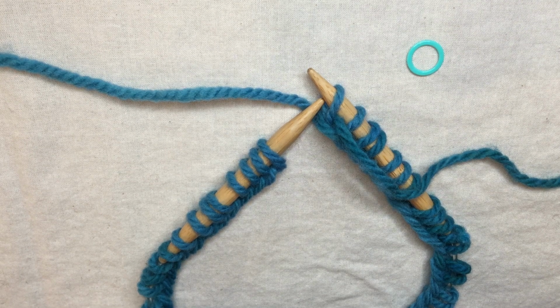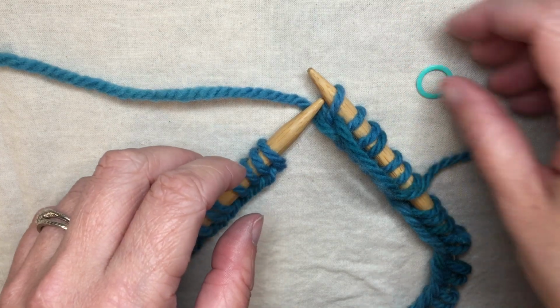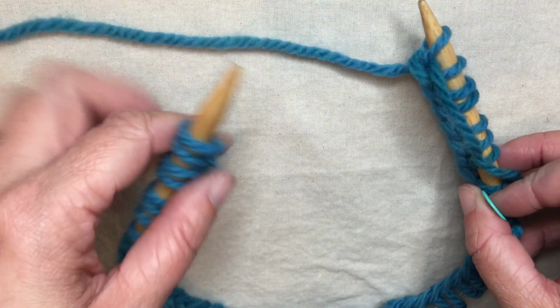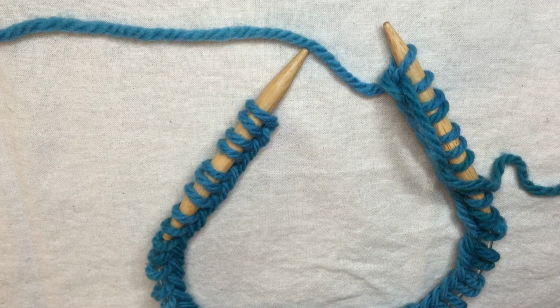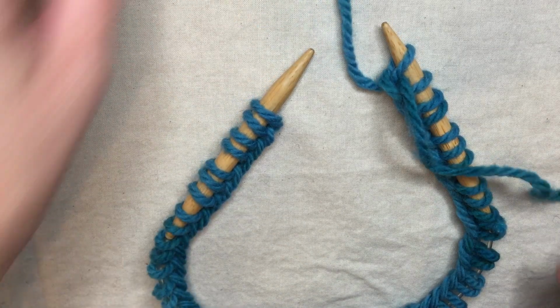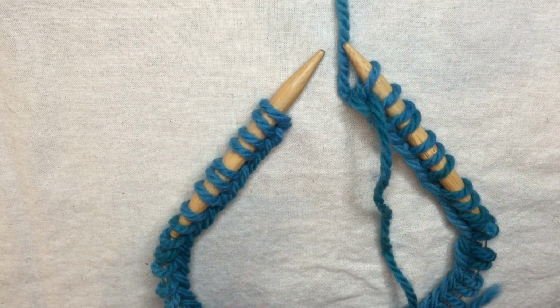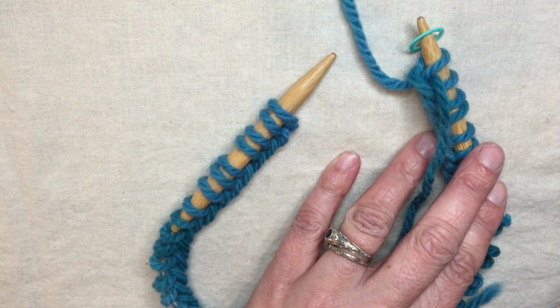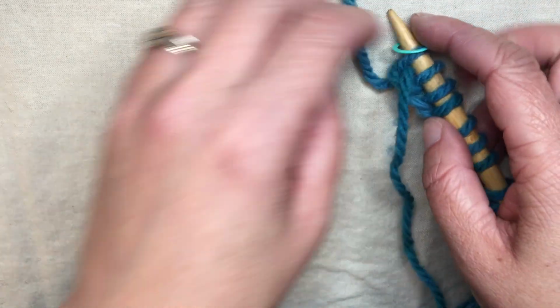This is the way that I like to join things into the round. I'm on a circular needle, but the same theory works on double pointed needles. So I've got all my stitches cast on. I've stretched them out from one needle tip to the other. The needle with the working yarn attached is in my right hand. The tail of yarn is there too because I used a long tail cast on, but that'll depend on your cast on. I put my marker on after the last stitch that I knit.